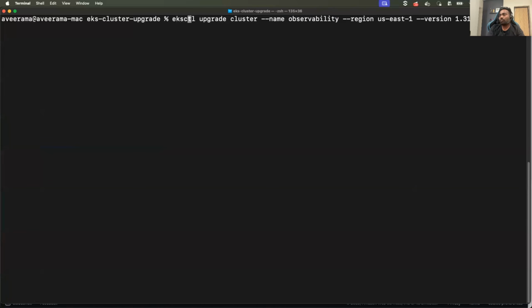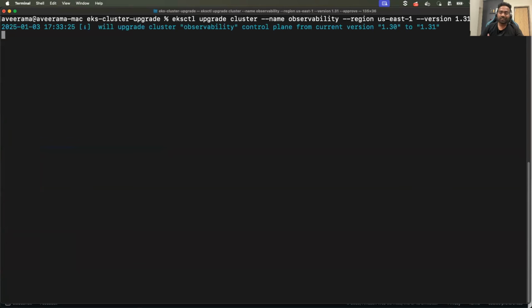Also, please approve, that is, you need to add --approve. Now, as soon as you do this, EKS will take care of upgrading your control plane. Will upgrade cluster observability control plane from current version 1.30 to 1.31.